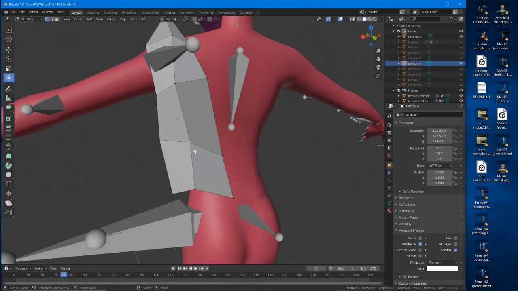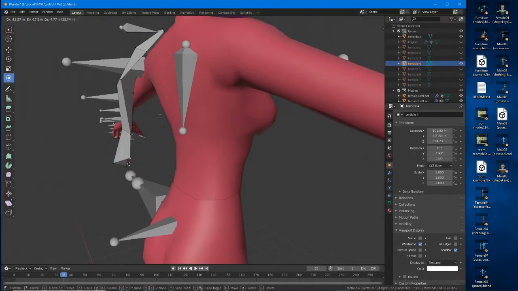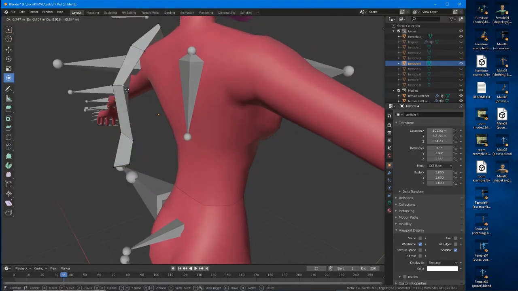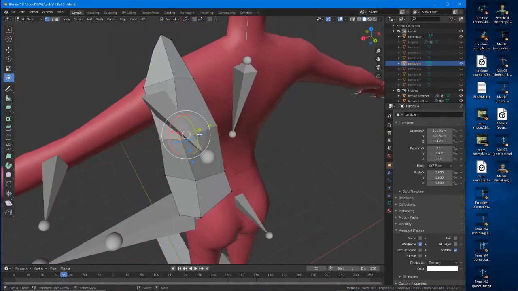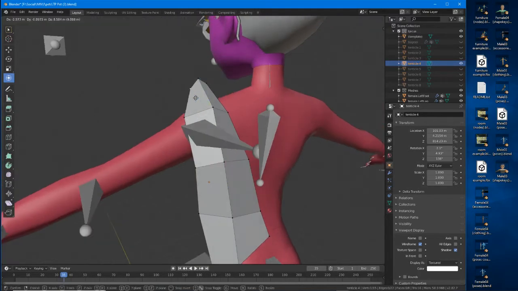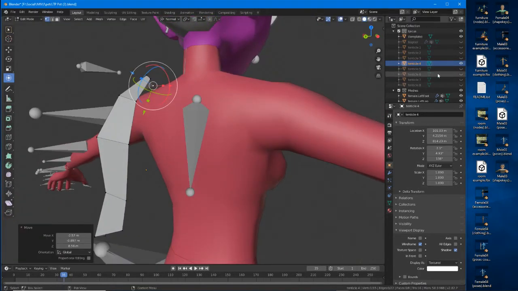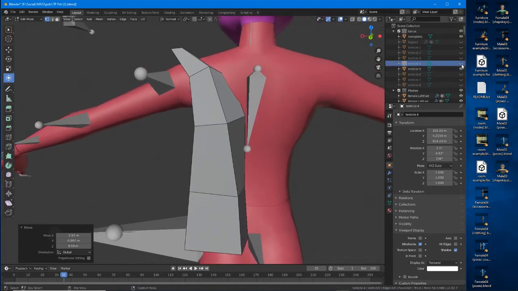And where possible, we're trying to make use of happy accidents, as Bob Ross would say. So that. So this one, was it that one or number 6?